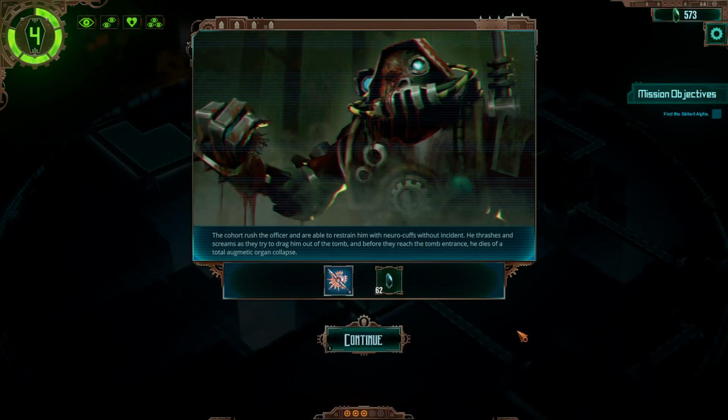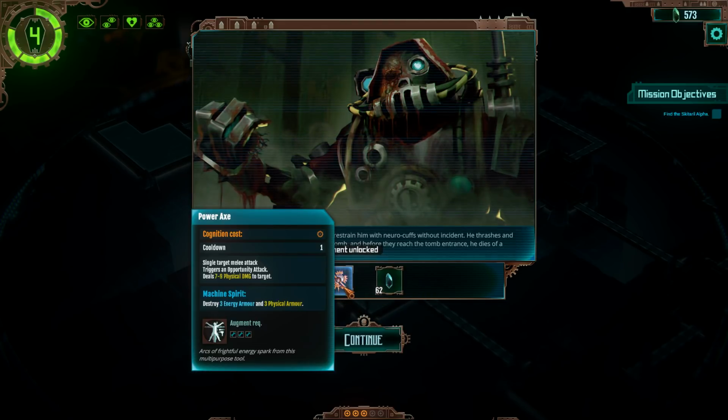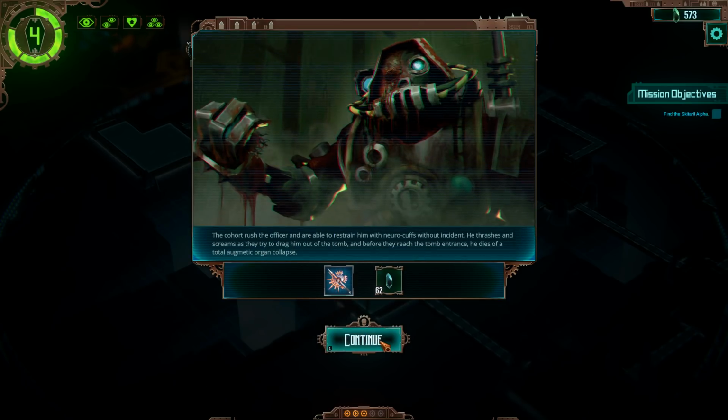The cohort rush the officer and are able to restrain him with neurocuffs without incident. He thrashes and screams as they try to drag him out of the tomb, and before they reach the tomb entrance, he dies of a total augmetic organ collapse. Jesus. Well, I tried. He gave us the good power axe, the biggest, best power axe, which I really appreciate, actually.